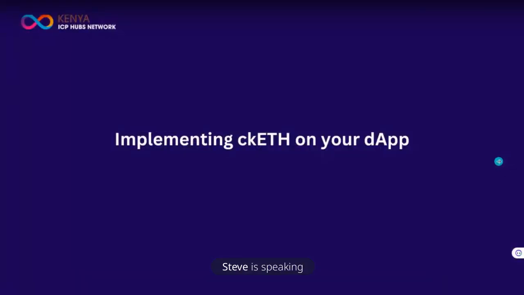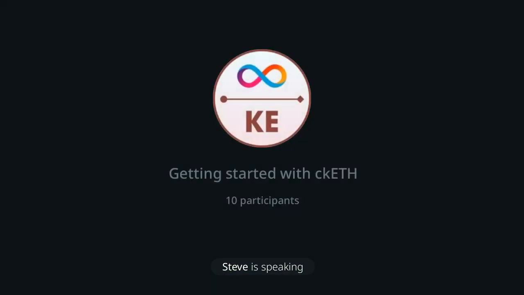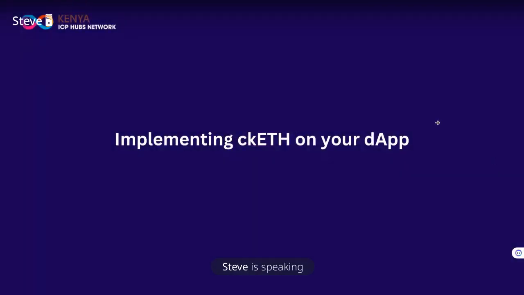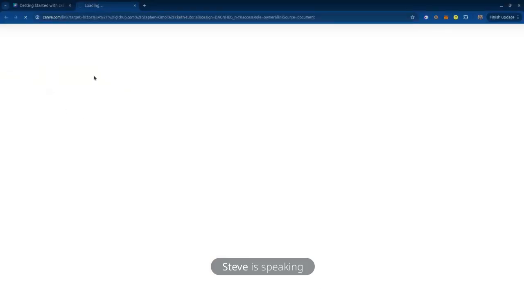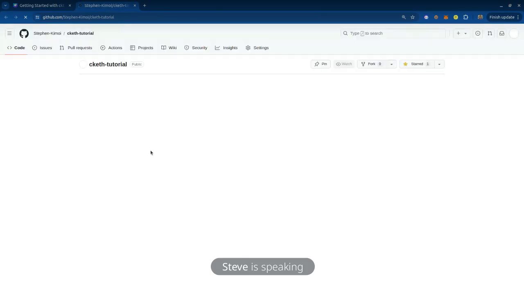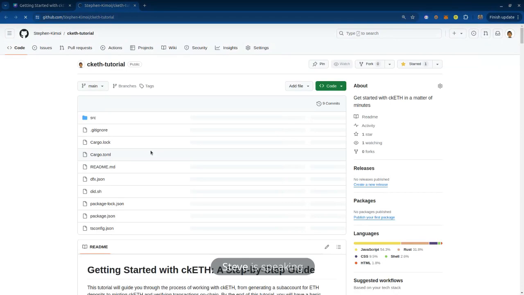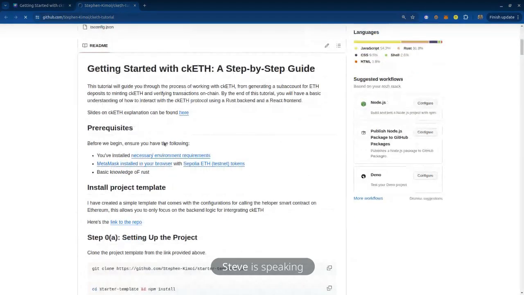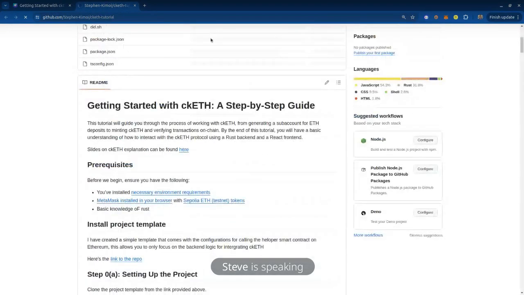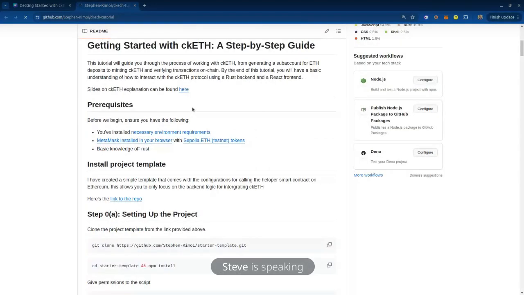So let's now go to implementing it practically on our dApp. I'll send this presentation later. If you click the link to the documentation, it will redirect you to a tutorial that I wrote that will enable you to get started with integrating ckETH in your dApp in a matter of minutes.